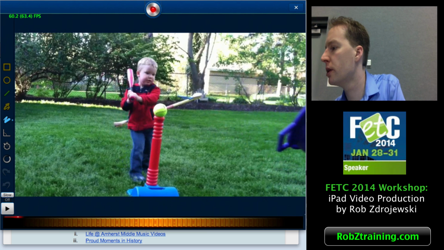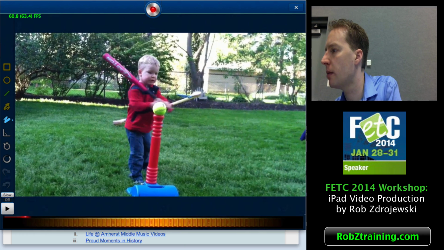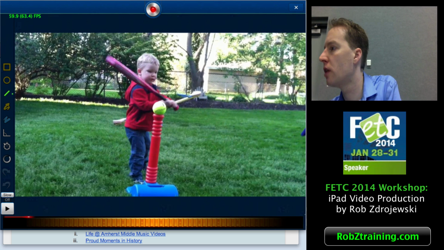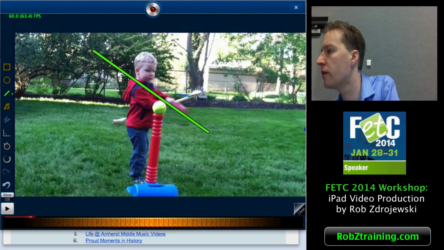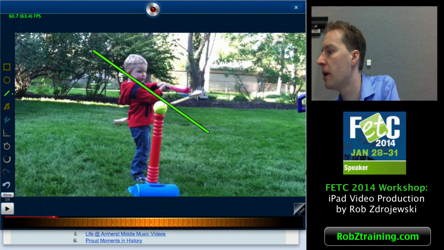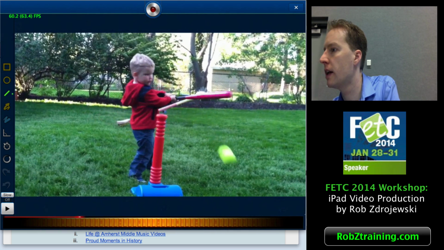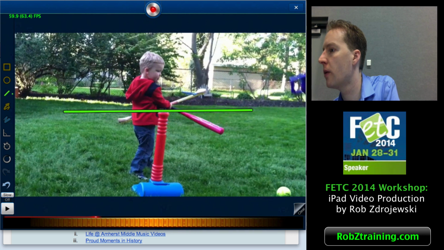Hi everybody, I'm showing you an example today of Owen swinging the baseball bat. Now watch this, he misses it there, but notice the line that he's using. I'm going to draw it so you can see it, is down here. It's more of a diagonal line, but then wipe that out. The next time he does it, look at that line is straight. So if he could see that, it's more of a straight line, goes right across that way, and of course the ball flies off like that.